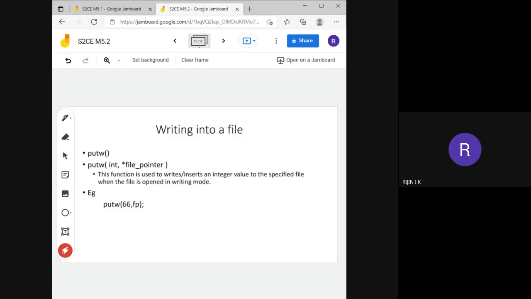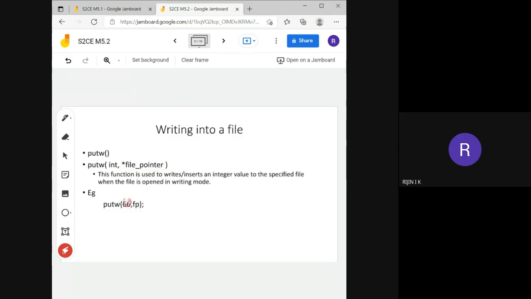Here is the syntax. In this putw function, it has two arguments. First, you need to specify the integer type of value. Then you need to specify the file pointer. This is an example.